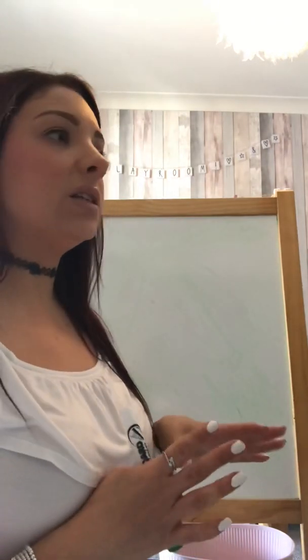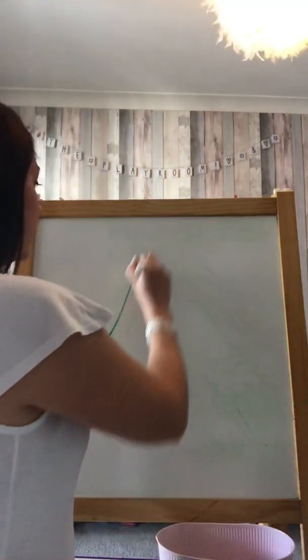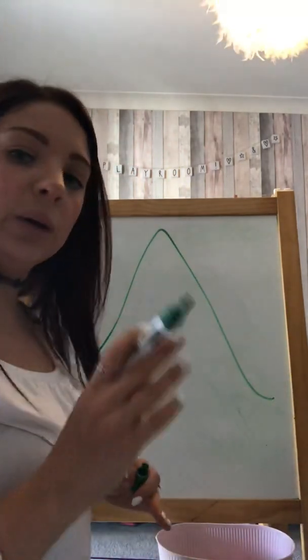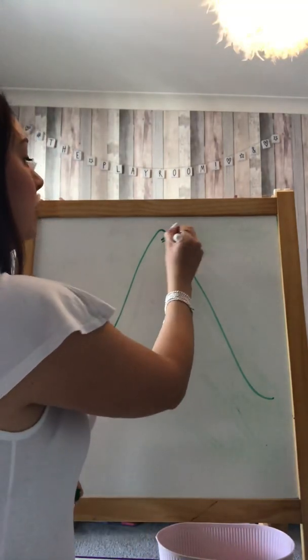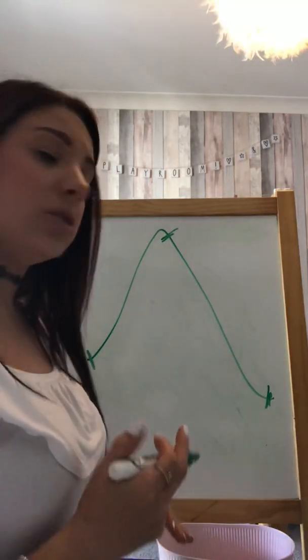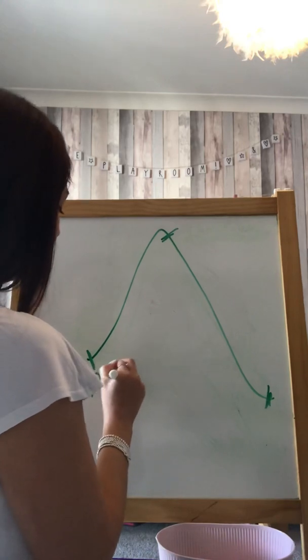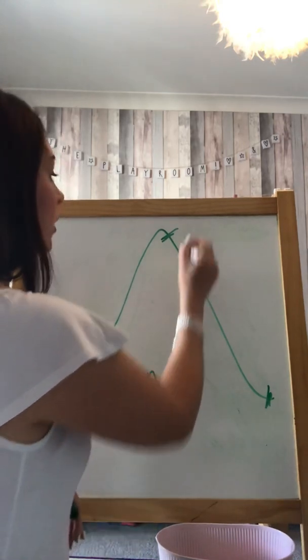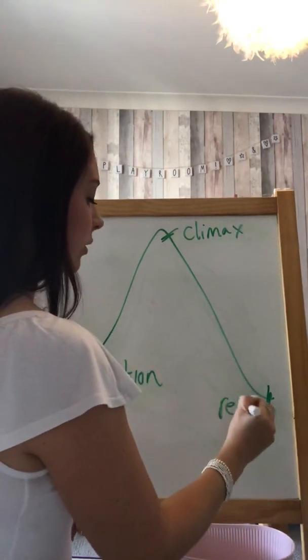So when it comes to structure, remember there's lots of different structural devices that a text can have, but we're going to stick to the basic narrative arc. Now, we know that all texts, all stories would have a beginning, a middle and an end, but we know that we can use better terminology to discuss these. So we have an exposition, a climax and a resolution.